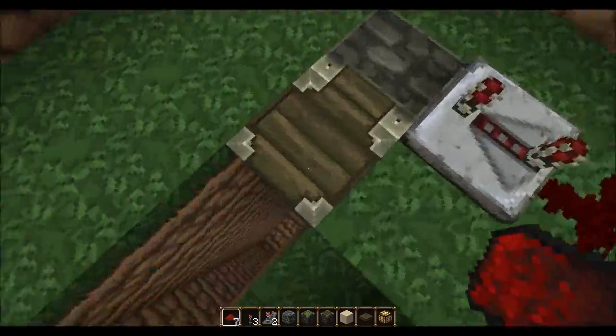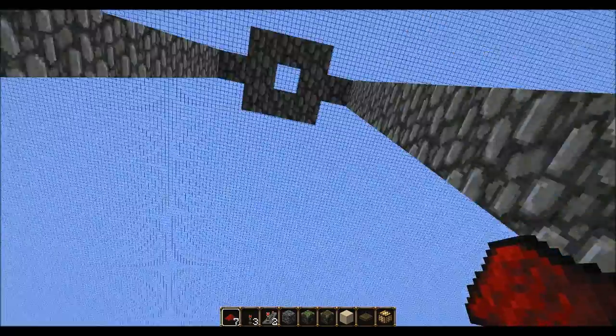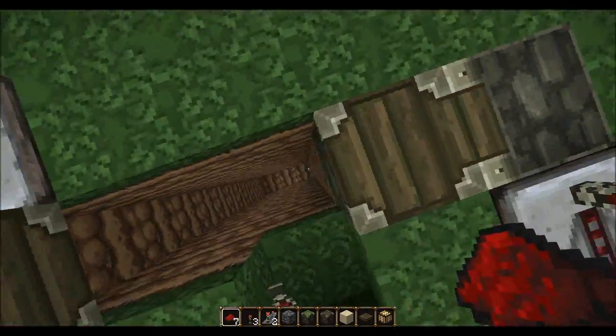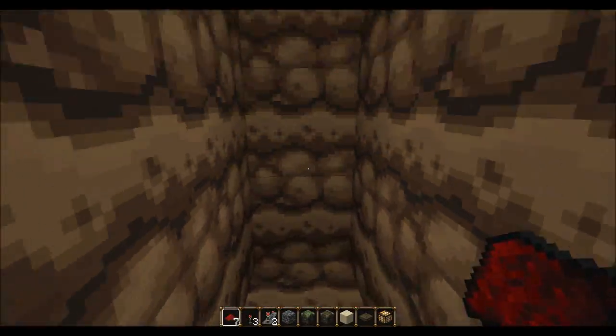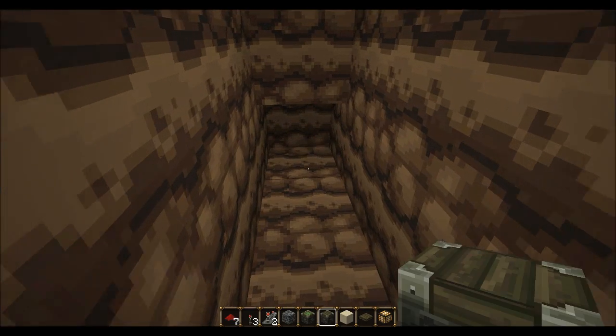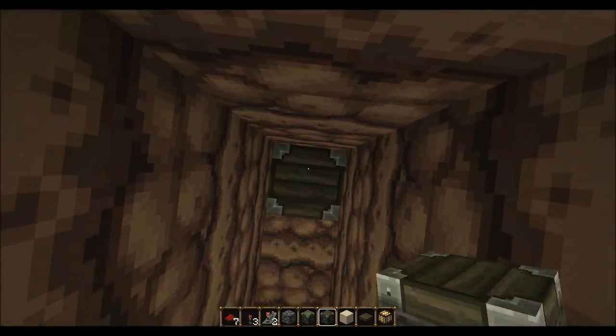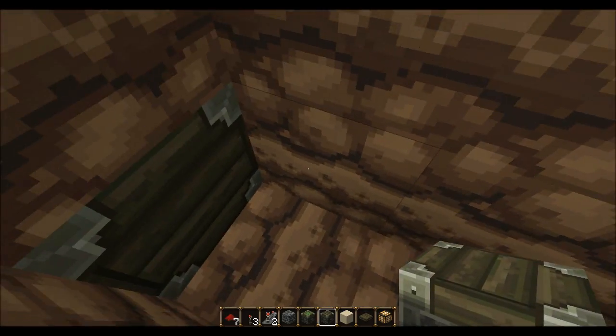Okay, so over here this piston is the sand stack. It's gonna stack the sand up towards that hole, and right underneath that piston all the way down you wanna place another piston, and you're gonna place it here facing towards you. Dig out this hole in the corner and place another piston facing upwards.